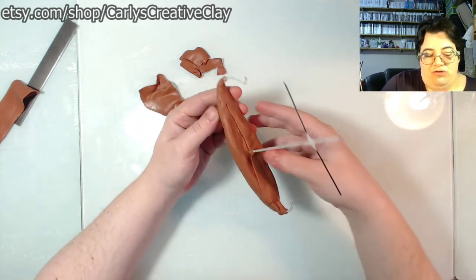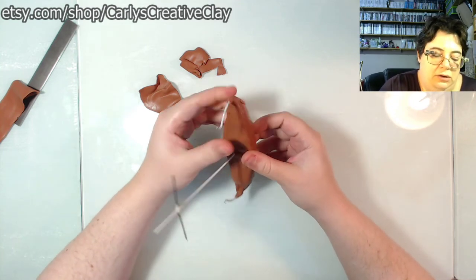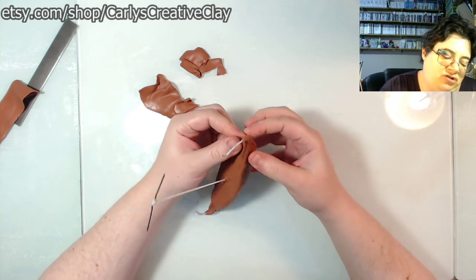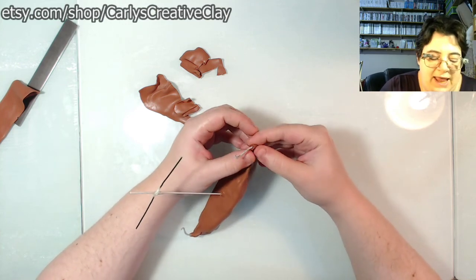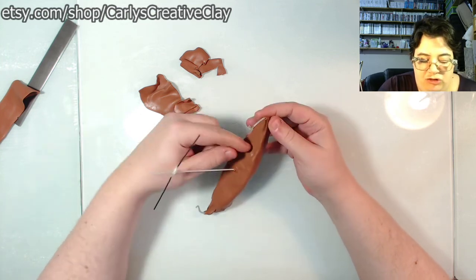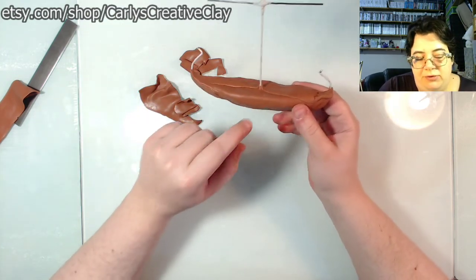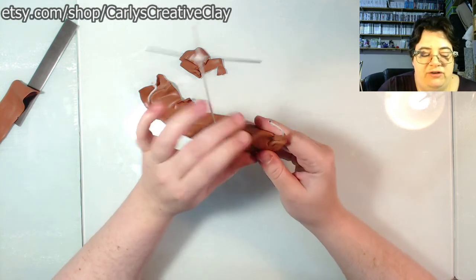So it looks scruffy at the moment. That's fine. We're going to sort all that out. What I'm just making sure is that it's all firmly attached to my foil. Now, if you haven't spent ages hammering the granny out of your foil, and it's got sharp points to it, cover it in masking tape before you put your clay on, because any sharp points on your foil will stick straight through your clay.